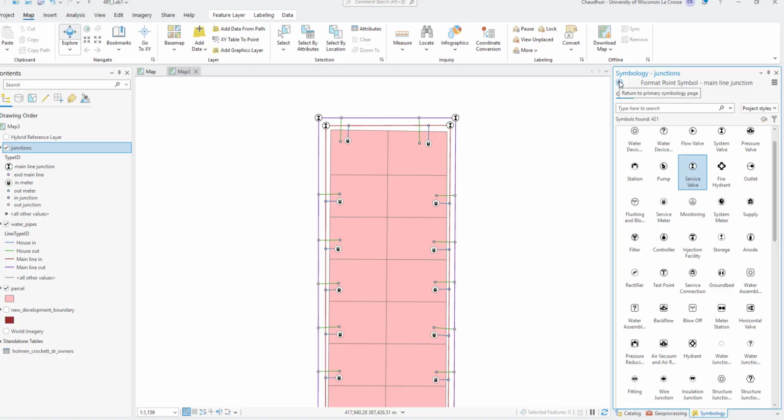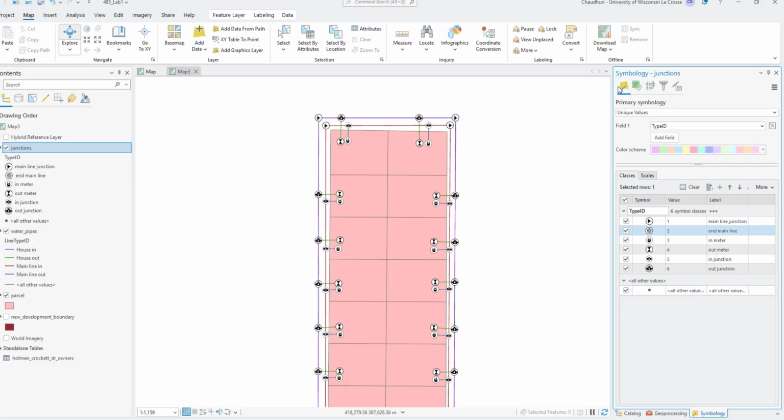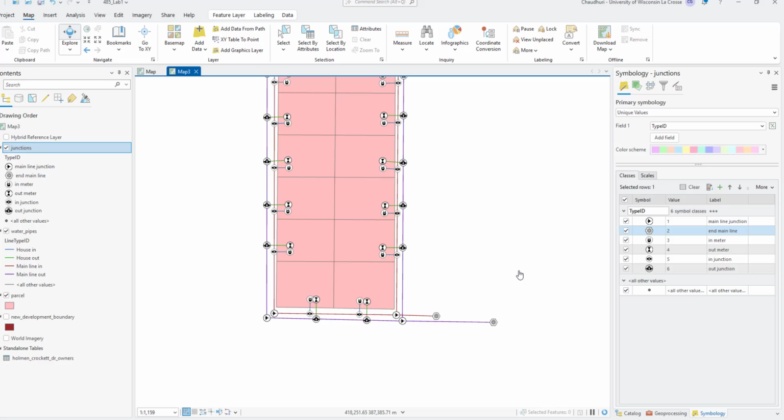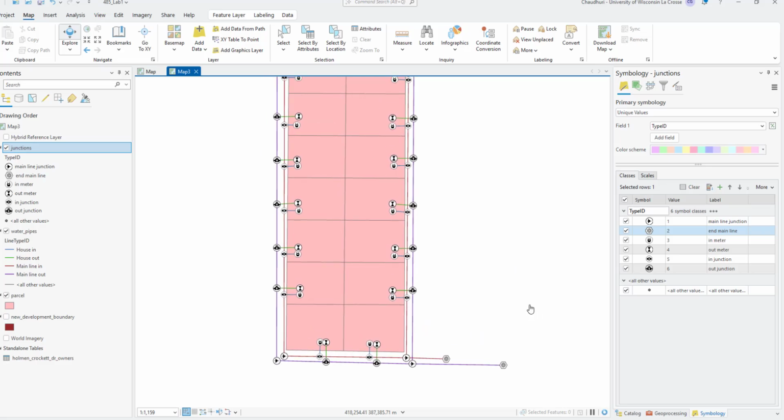Again, choose whatever makes sense, and I'm not going by the books here. I'm just using simple symbology but different for each of the different types, for the point and the line both, and then save it for your map and then create the final map layout.